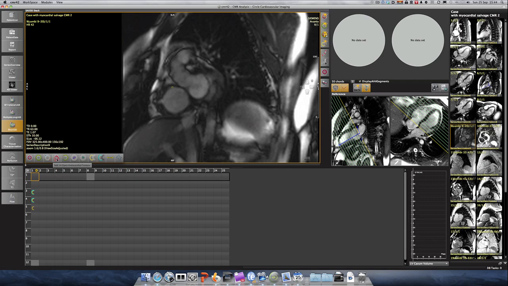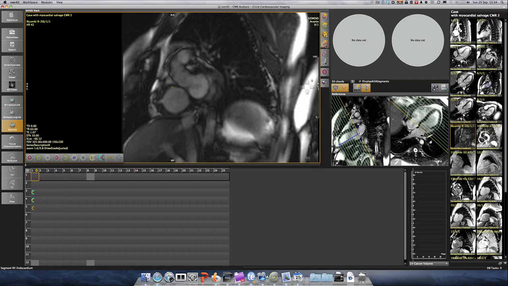Endocardial LV, basal slice, epicardial basal slice LV, papillary muscles, and this yellow one really is the endocardial RV contour and the epicardial RV contour. So those two are relevant if you want to do it manually, and if you want to do contour detection, endocardial, that doesn't work for epicardial.